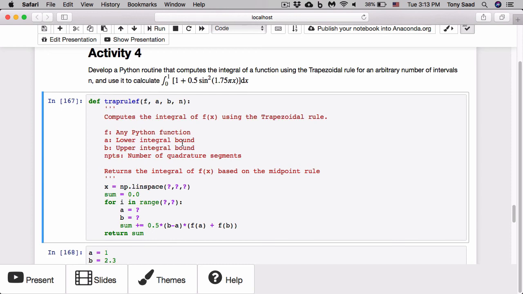Katie, you having issues? Your code is having issues. Okay, so we're looking at this one here. So there's nothing wrong with that. Print exact. So you got to call trap rule. So this is, okay, there's a mistake on the notebook.